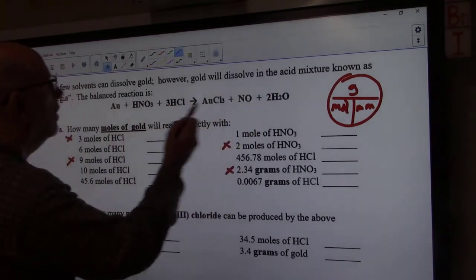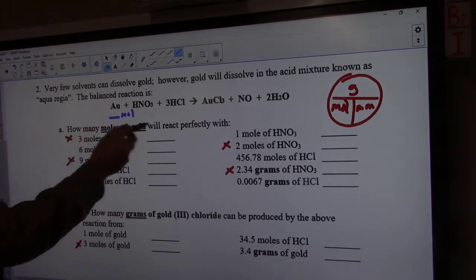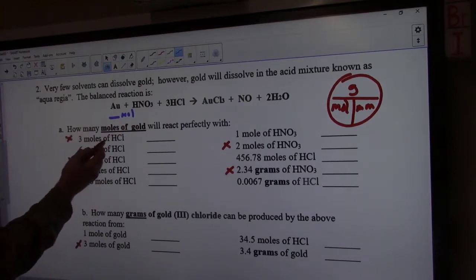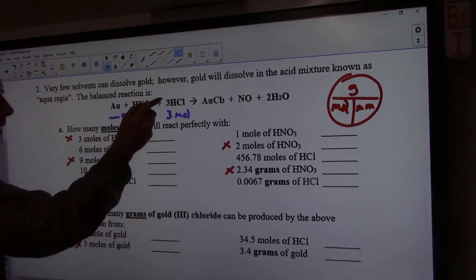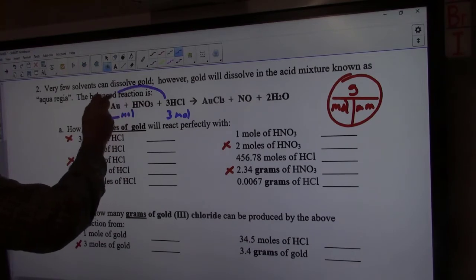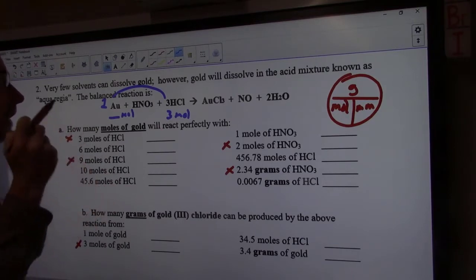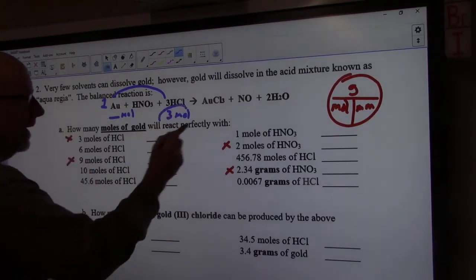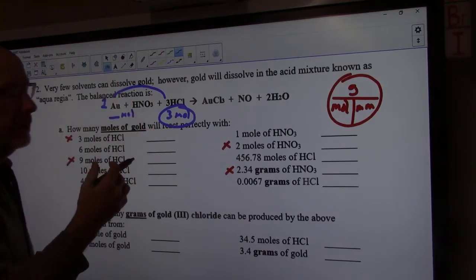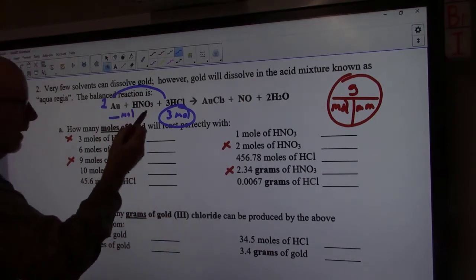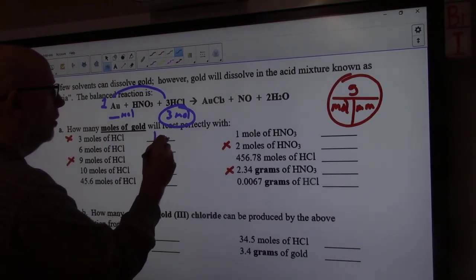So I look on here and say I need to figure this out. MOL, that's what I need for my answer. How many moles of gold will react perfectly with, say, 3 moles of HCl? So I have 3 moles of HCl. I look at the molar ratios and I say I have a 3 to 1 mole to mole ratio. When I put them in the test tube or whatever, they react with exactly this ratio. 3, that's how much I actually have. That's not my ratio, that's how much is actually in there. I have 3 moles, 3 times 6.02 times 10 to the 23rd particles, whatever. And so 3 is to 1, as 3 is to, pretty easy, 1. I'll get 1 mole of gold.